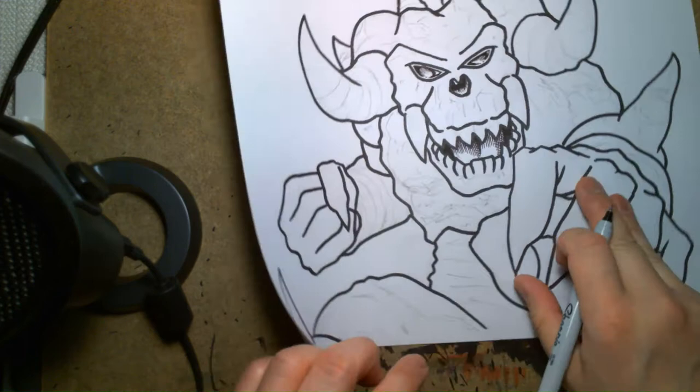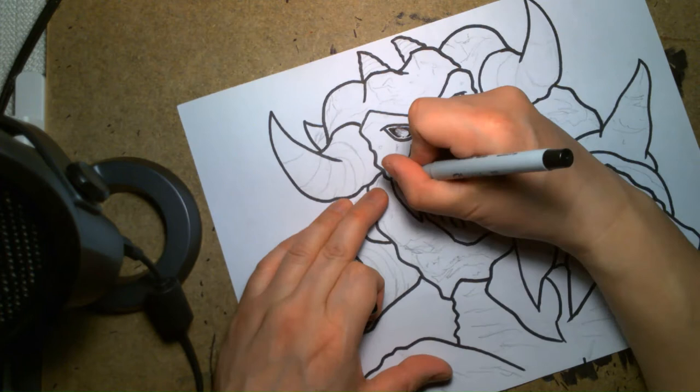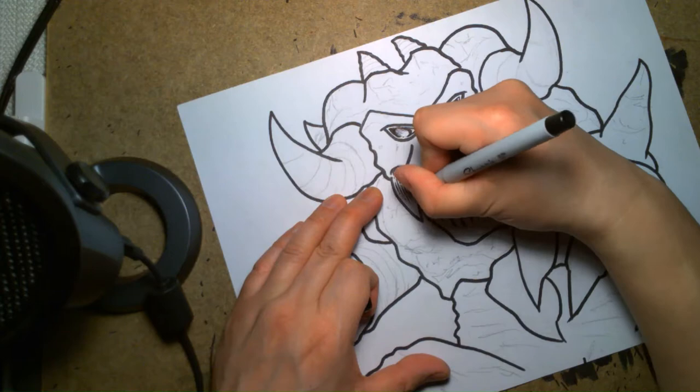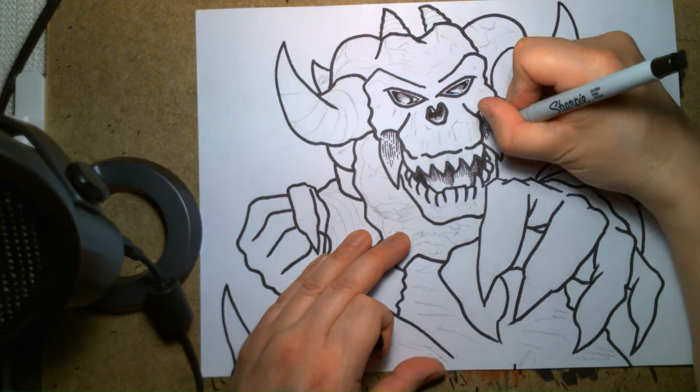Yeah, so I think what I'm doing right now is going to set the tone for the rest of the drawing and how this guy's going to be rendered out. I have to figure out how I'm going to differentiate the textures also. So the texturing I'm using for the teeth is going to look a little bit different than what I might use on his armor or some of his torso bits.